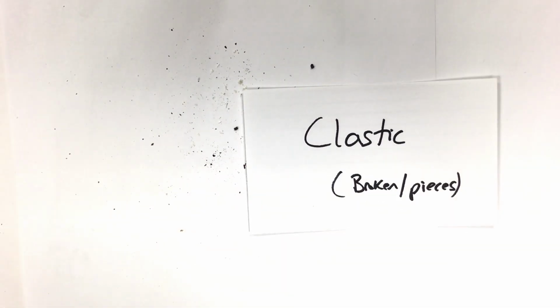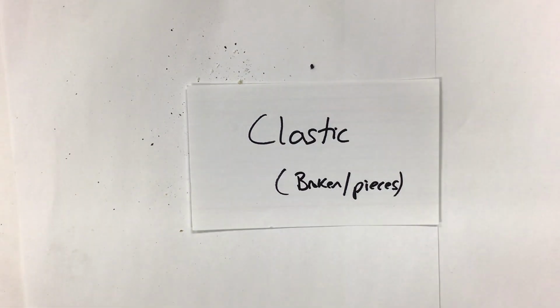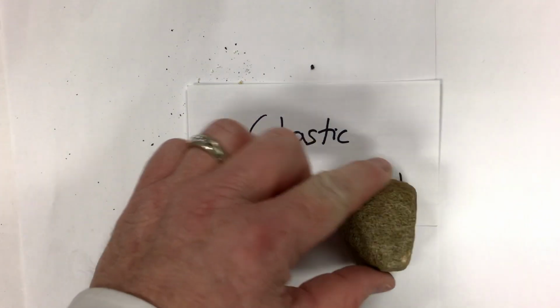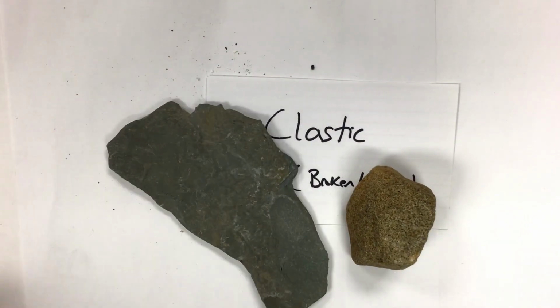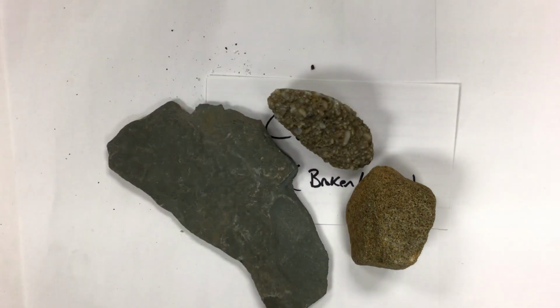All right, so we need to embed a couple questions in here in order to ask you guys these things. So in a sedimentary rock, you have clastic and non-clastic. And if you have clastic, which is made up of pieces of other rocks, the very first thing you want to do is look at what? What's the first thing that you want to do? The difference between this rock and this rock and that rock, and that should be a big hint for you. But let's pause this and ask the question now.